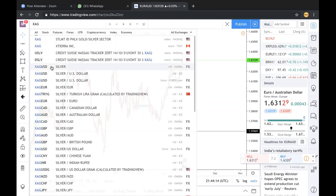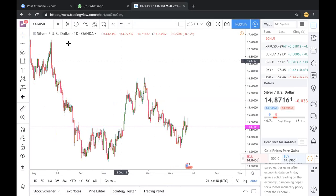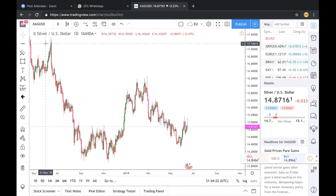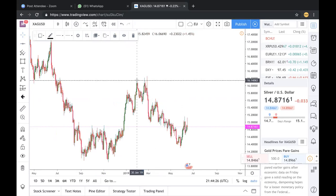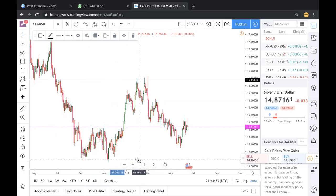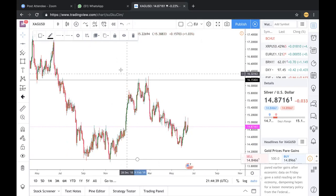But silver and gold tend to move together, sometimes. Sometimes it'd be a slight difference. The pips on silver are valuable because I did a little bit of trading with silver when I was in school, and this thing is heavy. If you don't have a perfect entry, it could blow your account or make you rich. One or the other.